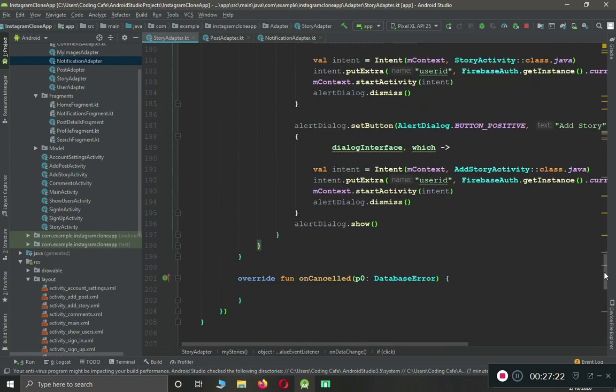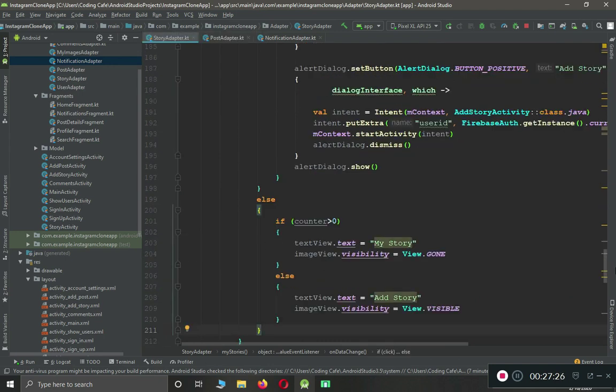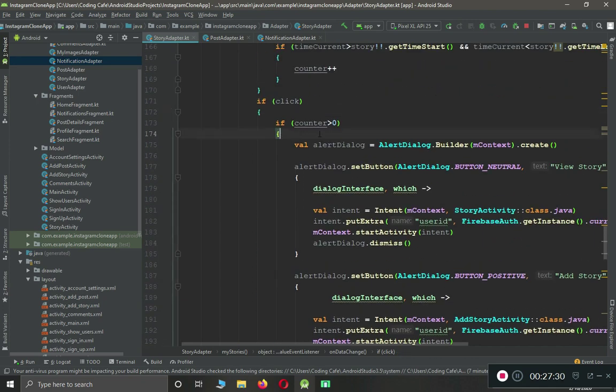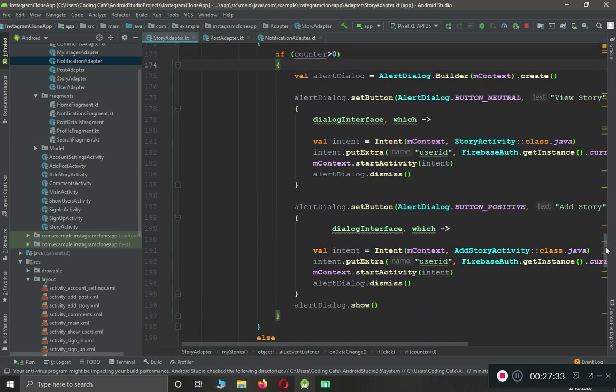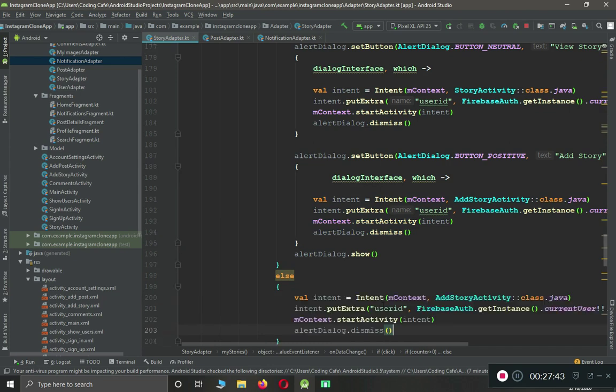Inside this inner if statement, we have to add an else statement where we are going to send the user to the add story activity in case no story exists. So add story activity, remove the alertDialog.dismiss.